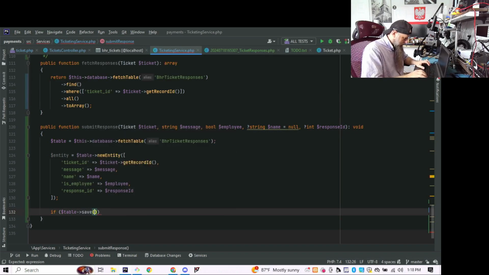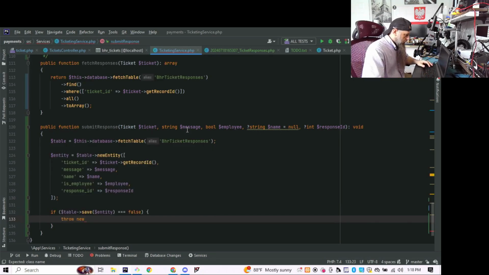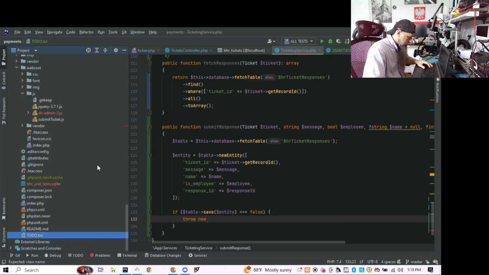We'll do save entity. If it's false, we'll throw. And what do we throw here?